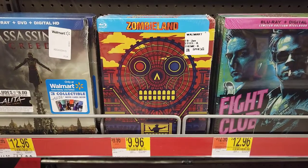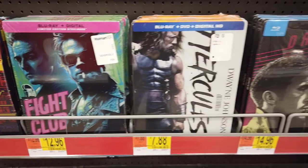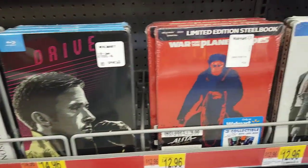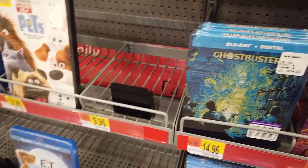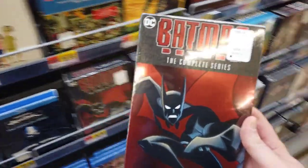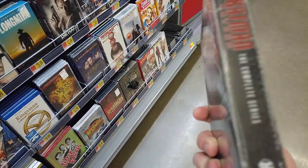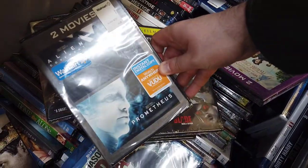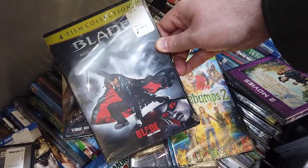I found some cool-looking steelbooks — if you know me, you know I'm a big movie buff. Zombieland looks awesome, Fight Club is amazing, Hercules is $8 because no one liked it. Drive, War for the Planet of the Apes, and Django Unchained looked pretty great. Ghostbusters 1 and 2 are there — this is before the 40th anniversary release. Batman Beyond Complete Series is coming on Blu-ray later this year, so there's no point picking it up now. I passed on Alien: Covenant and Prometheus on DVD for about $5.